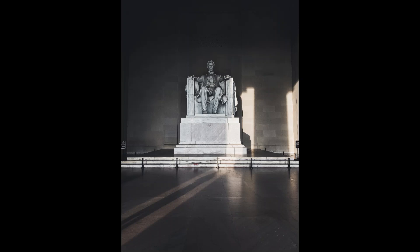Originally intended to be only 10 feet tall, the sculpture was enlarged to 19 feet from head to foot, considering it would look small within the extensive interior space. If Lincoln were depicted standing, he would be 28 feet tall. The widest span of the statue corresponds to its height, and it rests upon an oblong pedestal of Tennessee marble 10 feet high, 16 feet wide, and 17 feet deep. Directly beneath this lies a platform of Tennessee marble about 34.5 feet long, 28 feet wide, and 6.5 inches high. Lincoln's arms rest on representations of Roman fasces, a subtle touch that associates the statue with the Augustan and imperial theme, obelisk and funerary monuments, of the Washington Mall. The statue is discreetly bordered by two pilasters, one on each side.